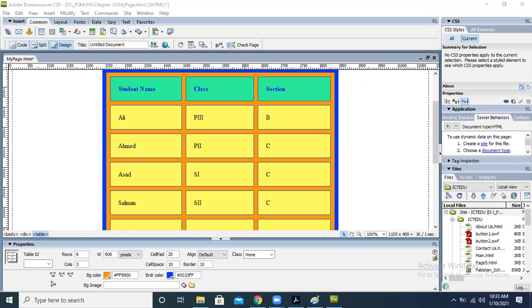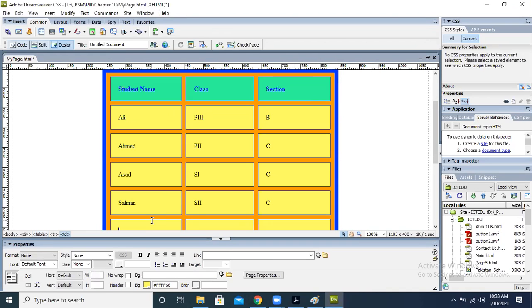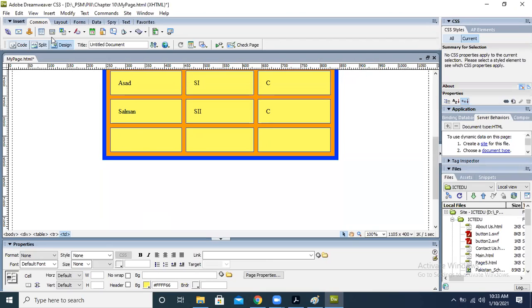Sir, can we insert images in this table? Yeah, of course. Remember, we had inserted the images of the fruits in the table inside the cells using HTML. Remember that thing? Yes, sir, I remember. But in Dreamweaver, we have this option. We can insert, for example, this is the cell. I want to insert some image, but the image size, of course, should be small. So we are going to see over here that insert image is there.